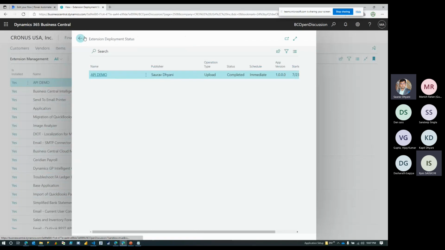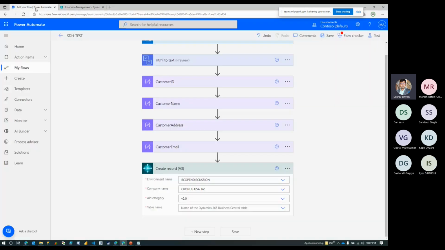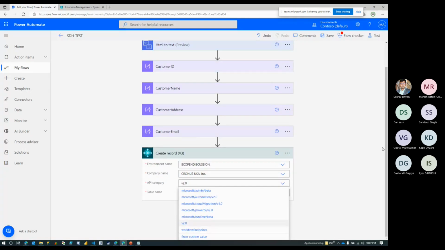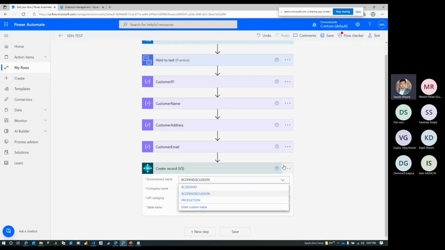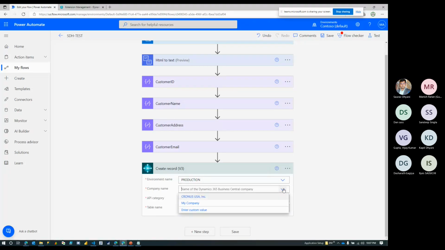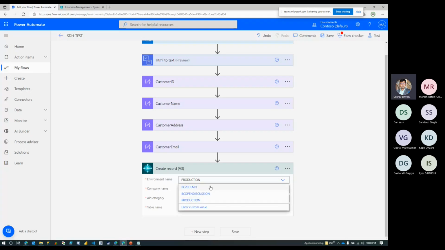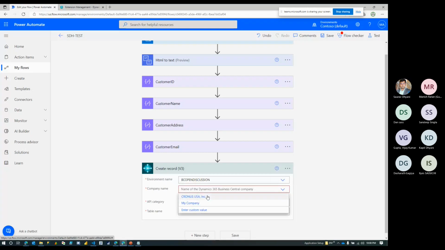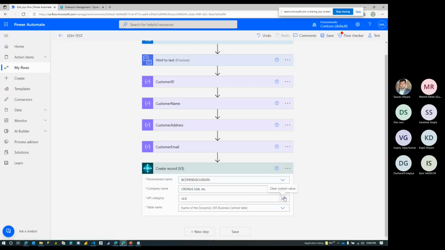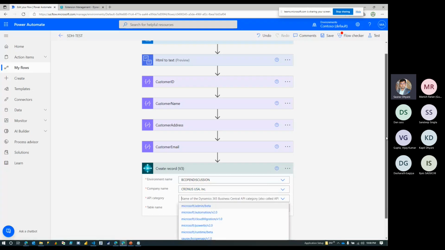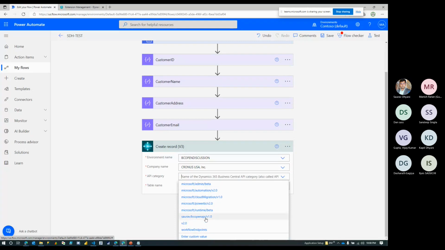Okay, so now let's go back to our Power Automate window and try to refresh this. It didn't get refreshed, so let me refresh everything. Okay, let me choose it back in. Then here I should be able to see the new one, Saurabh.